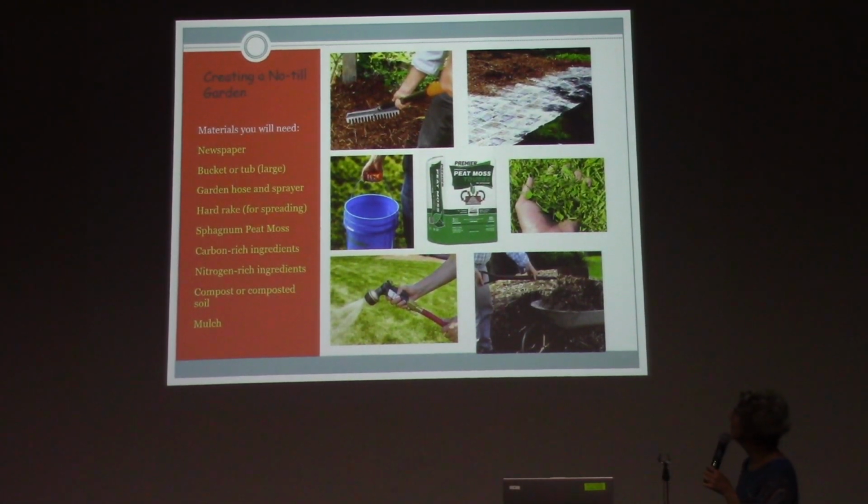Newspaper, a bucket or tub, just a big one. You're going to be wetting all this newspaper. Garden hosing sprayer, hard rakes, peat moss, carbon-rich, nitrogen-rich ingredients, compost or composted soil, and mulch.